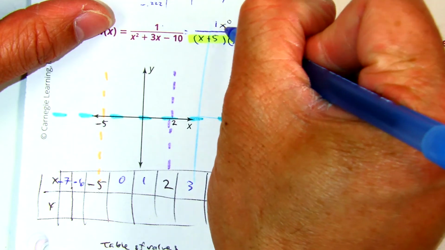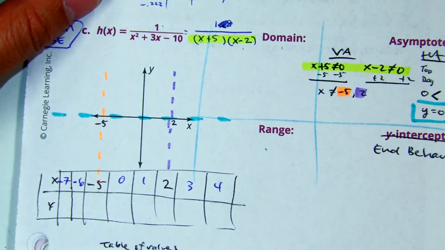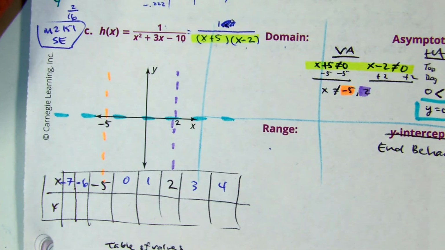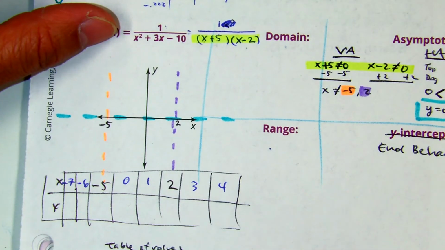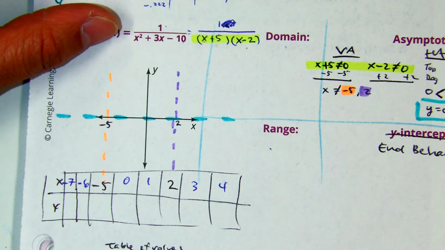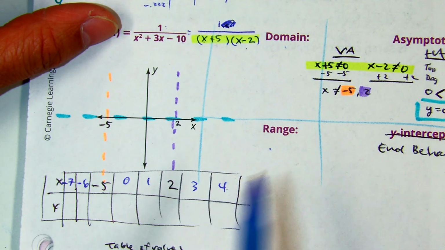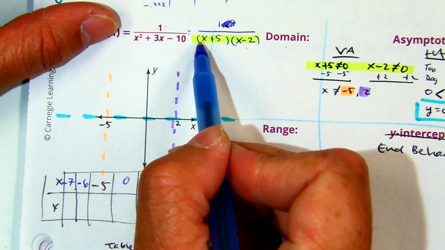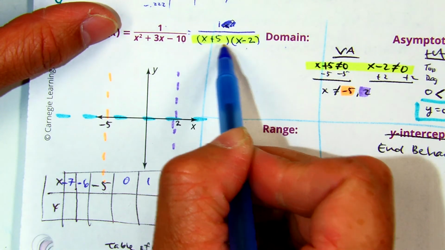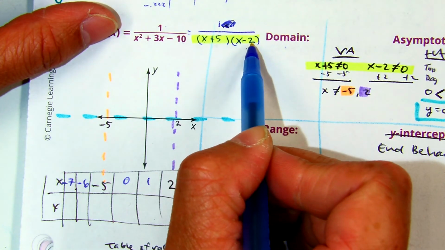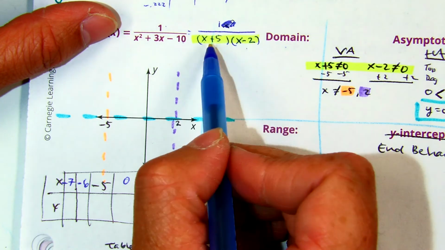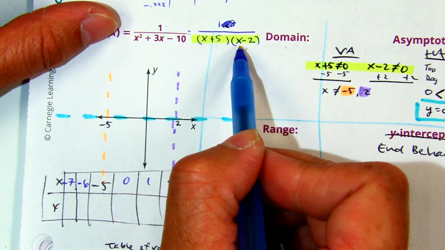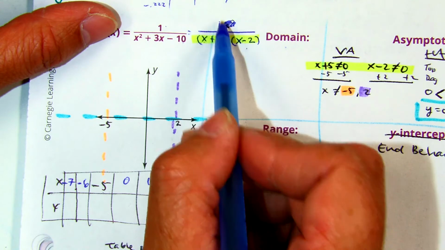Remember, pretend the x to the 0 power is not there, so I'm going to cross it off. Let's do 2 by hand, and then I'll show you how to use the technology or your calculators to compute this table of values a lot faster. Okay? Someone shout out one of the numbers on the x values. 4. Class, what's 4 plus 5? 4 minus 2. 9 times 2. So we need 1 divided by 18.